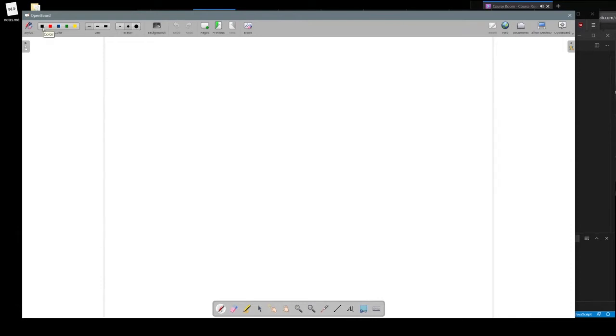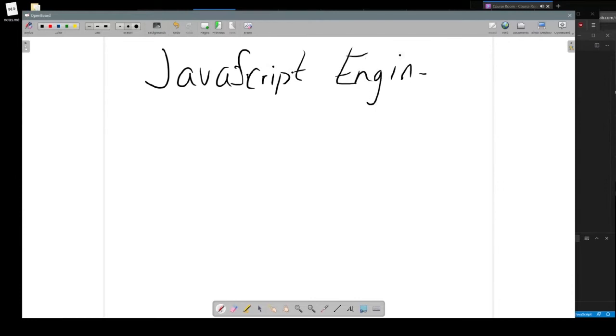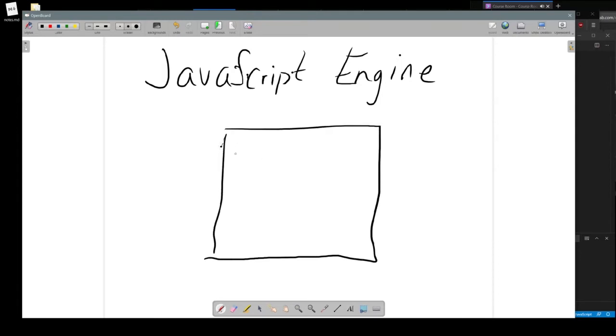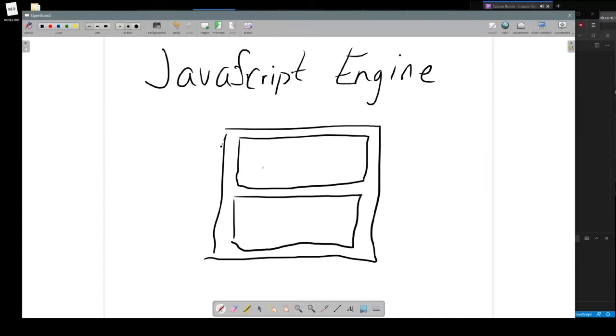But the JavaScript engine is slightly different, in fact. So we're going to look at the JavaScript engine next. If you talk about modern JavaScript engines with someone, and you ask, is JavaScript an interpreted language or a compiled language? Sometimes they might say it's compiled. The JavaScript engine itself has two pieces of software inside of it. It has an interpreter, and it has a compiler. It has both.